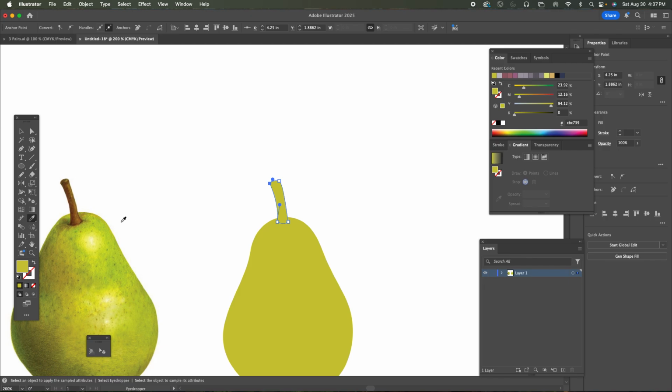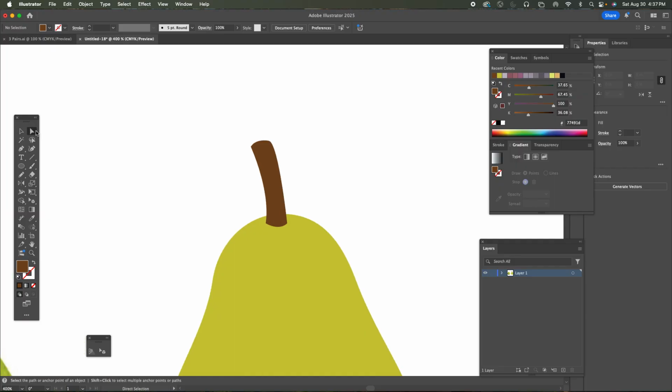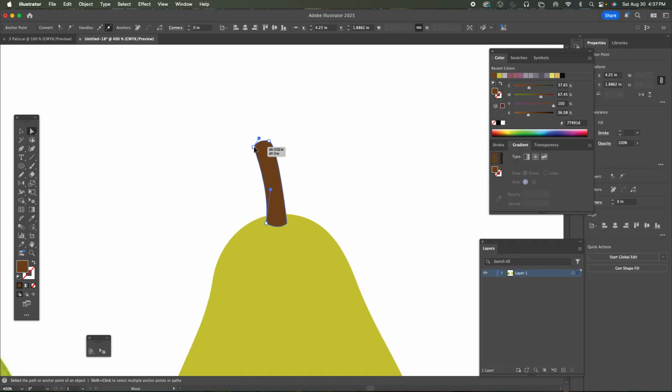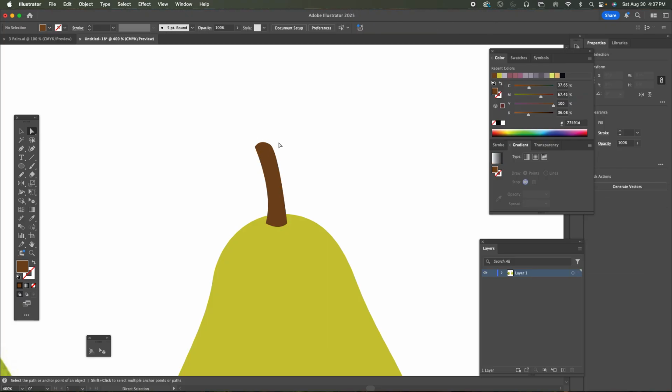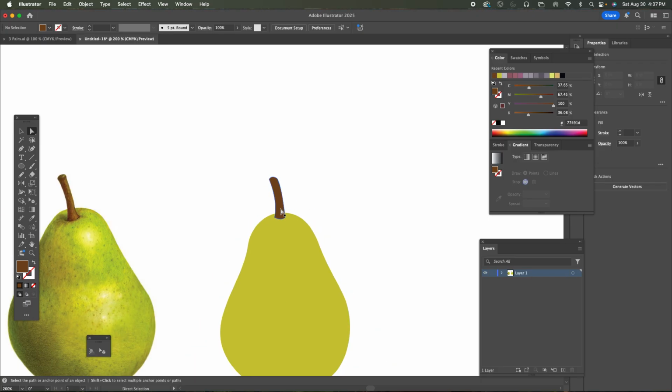And just for the moment, we'll fill it with a color just so we can see it and see if there needs to be any work done on this. I'm thinking it's a little thick, so I might just bring it in just a little bit more here. I think it's fine. All right. Yeah, it's going to be good enough for what we're doing. And let's just zoom out again. So you'll need to zoom in and out.